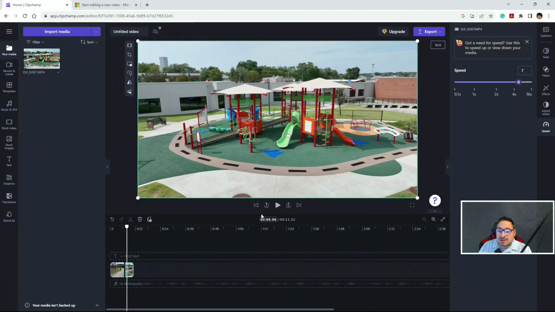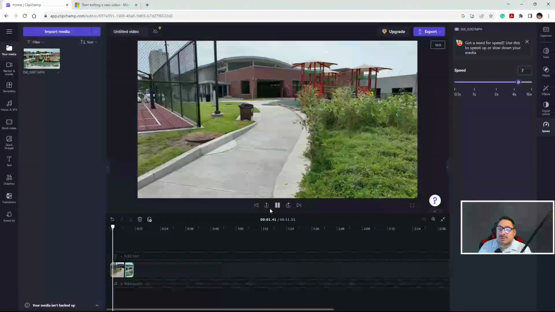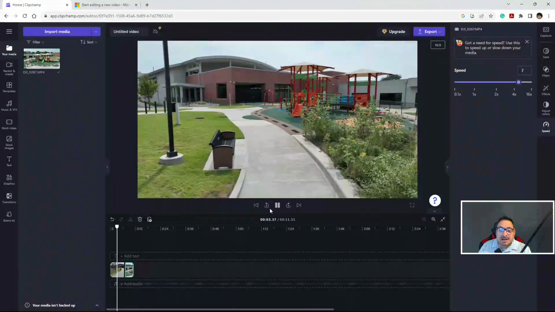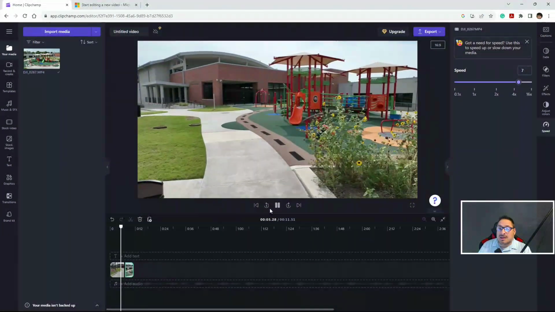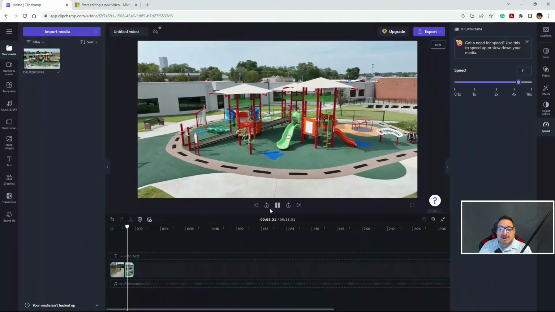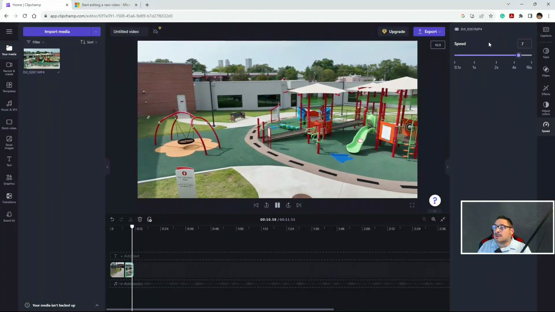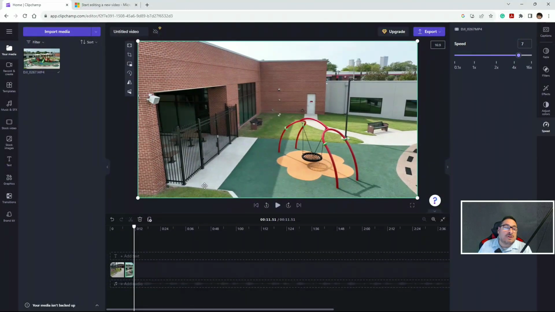Bring this one close to here. We're going to click up here and let's hit play and see what happens. So we've sped up our flight a little bit, and it's like we've gone into our second flight. Boom, there we go. Now we still need to find, I think I like that. Now we still need to find transitions.